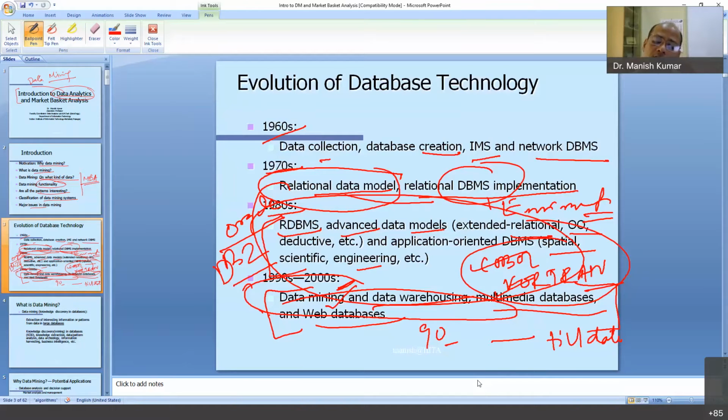And since we are talking about warehouse storage of the data, we thought that if we are storing such a huge amount of data, then why not go for analysis of such data also. So when this relation was placed in the environment, it was thought that we should work in this direction also, and people started it. In today's era, we call this the data analysis era, where we are 100% working in this particular field.